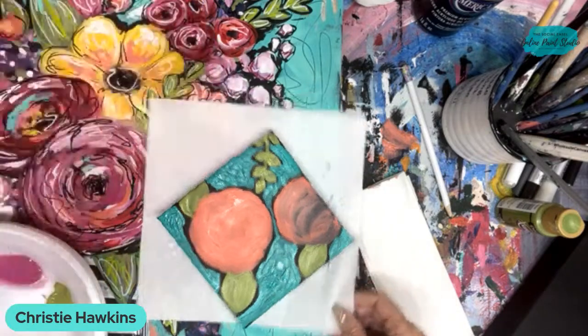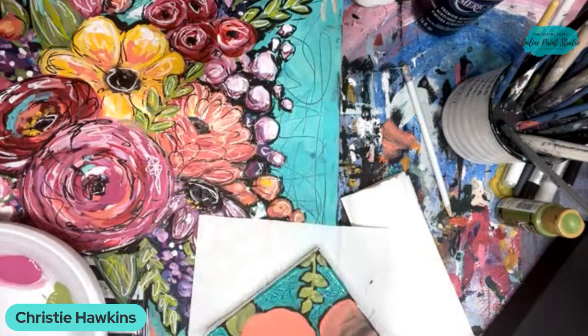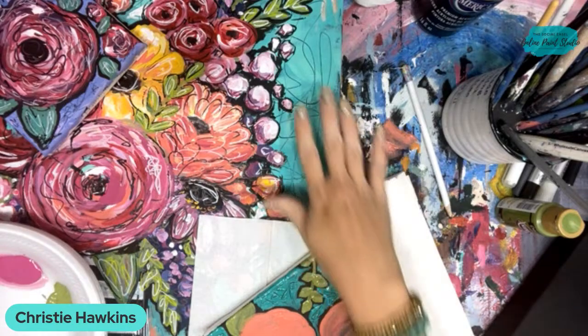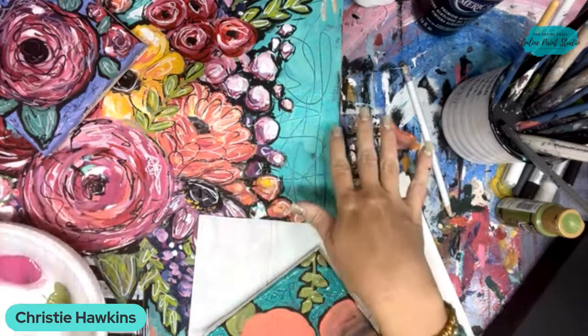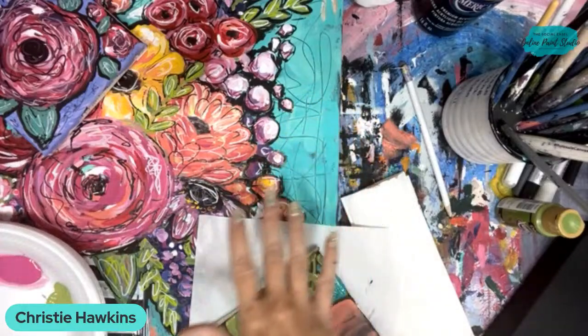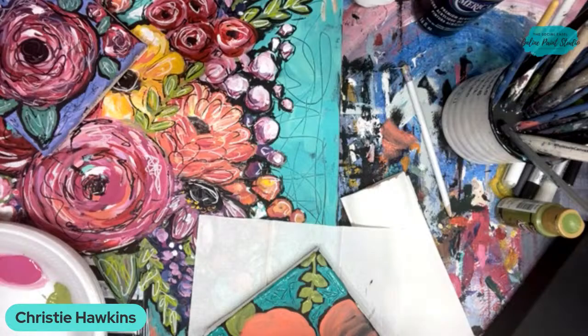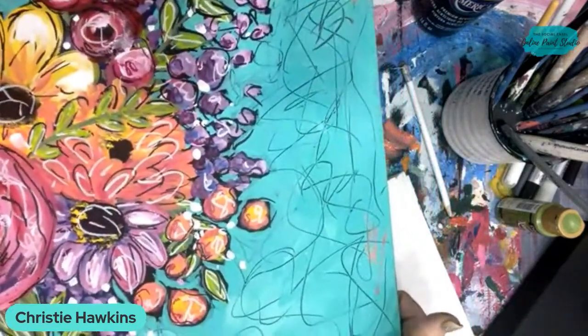I was talking about when I painted this original painting that I'm going to teach you guys. That was a really stressful day and lots of life stuff happened. I just needed to paint to get in a happy mood. When I got to the part where I was doing the background and the scribbles, I got done and I was like, oh my gosh, that felt so good. When we get to do this inside the group, I think you guys are going to love that part, especially on a bigger canvas. Look on my 20 by 20 - look at all that room I had to scribble. So much fun.